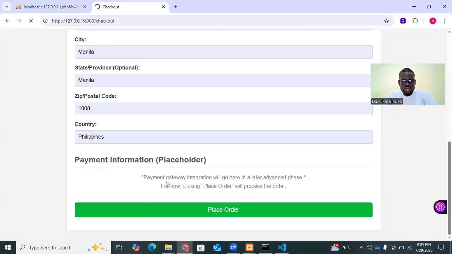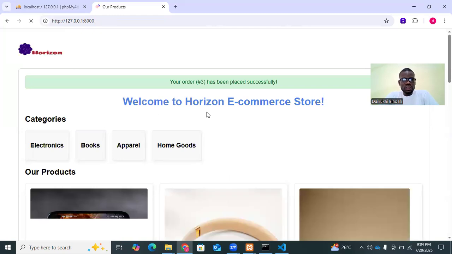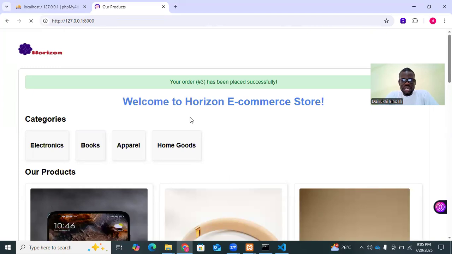Okay. So in the near future, we can place a payment gateway here to indicate the payment later. But for now, this is where I'm going to stop. So that's the entire workflow of this application. And I'm going to take you to the tech stack. For this application, the tech stack is PHP Laravel and MySQL. Okay. So I'm going to take you through the project files.